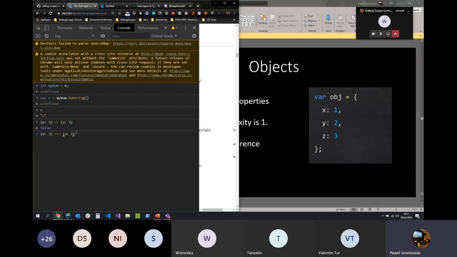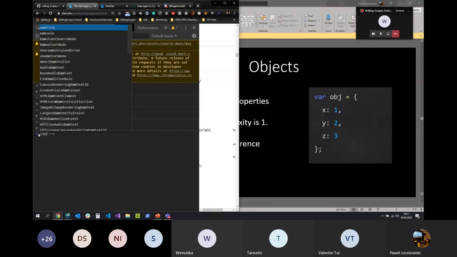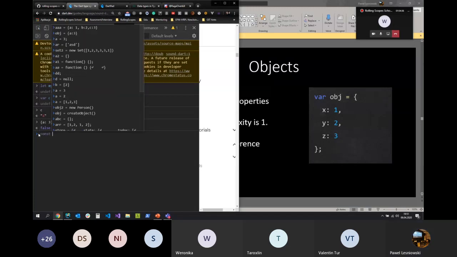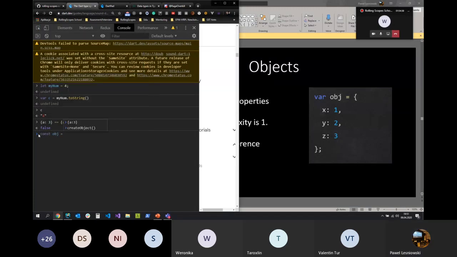And another thing about objects is const. If I ask, for example, what is the difference between const and let, many people tend to answer that we cannot change the value of this object.